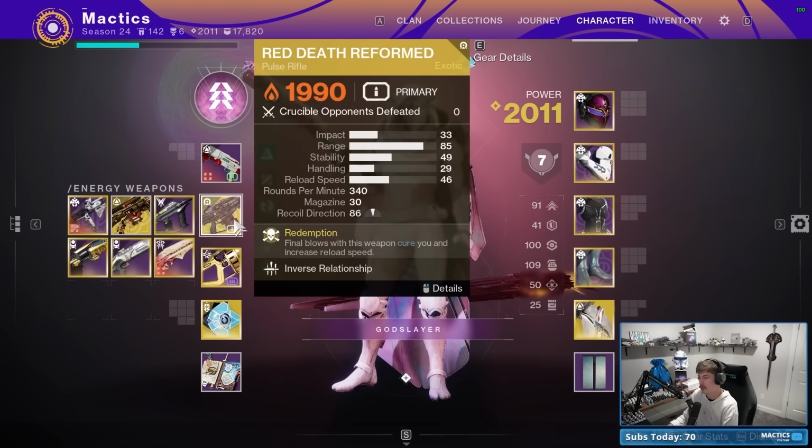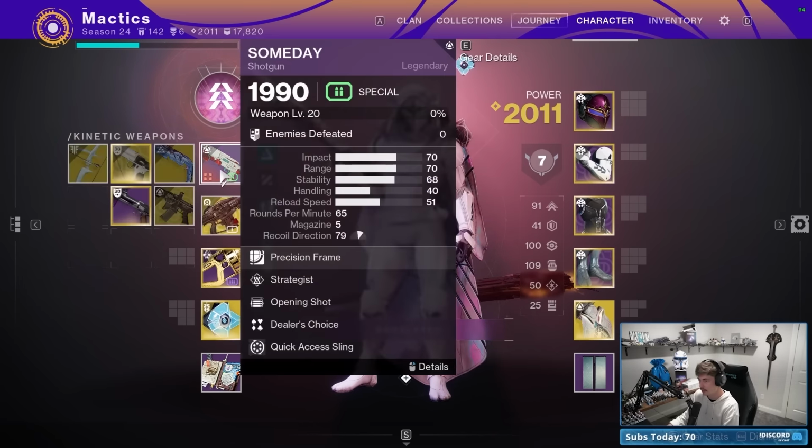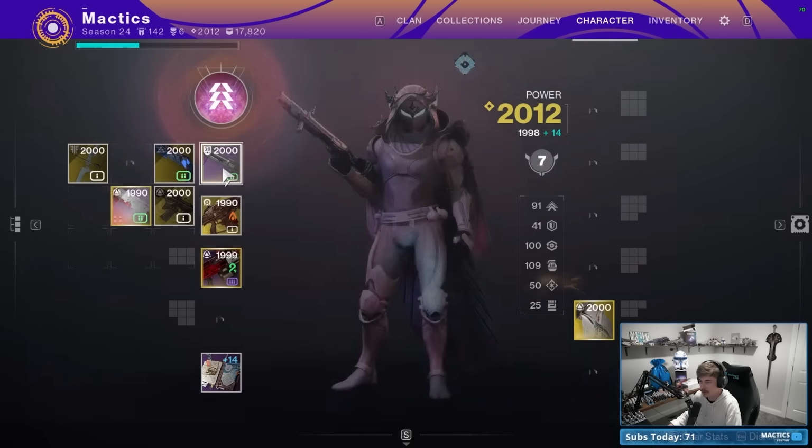But the way I've approached this is, generally speaking, I'm assuming that you always want to try to get one mod for the element of your primary ammo weapon, and then another mod for the element of your special ammo weapon. Let me put a pretty shader on it. And let's get to work.